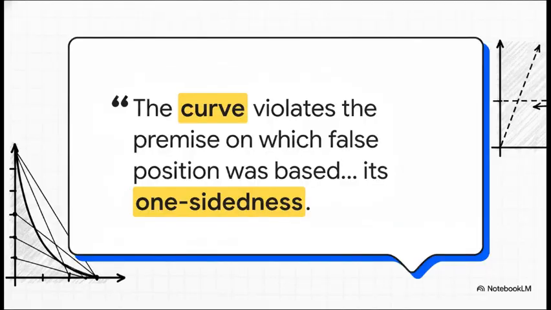The underlying reason for this failure is that extreme curvature actually violates the core premise of false position. Remember, false position is built on the assumption that if a function value is closer to 0, the true root must be closer to that bound. But extreme curvature creates this frustrating phenomenon called one-sidedness. Because the curve bulges so sharply, our straight secant line keeps hitting the x-axis prematurely. As we update our bounds, one bracket point stays permanently fixed. You end up drawing slightly different lines from the exact same anchor point over and over, effectively stalling out. Bisection, though, it doesn't care about curvature. It just happily cuts the error in half every single time.